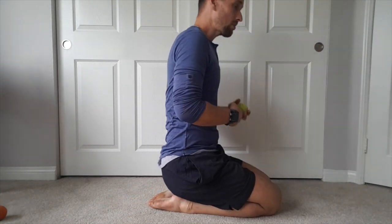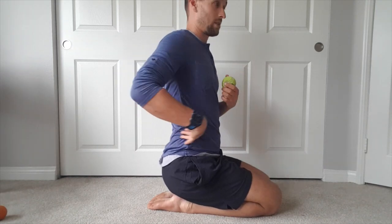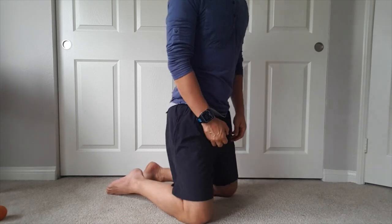Your specific pain needs specific things, so please consult a physical therapist to get advice tailored to you. In the meantime, a tennis ball or lacrosse ball is a genuinely good way to make improvements in your pain and function both immediately and over time. When you do this, make sure you retest your movement afterwards. I had the ball in an area where I know I get stiff, and just from a quality perspective it feels like I can get a lot further than before.